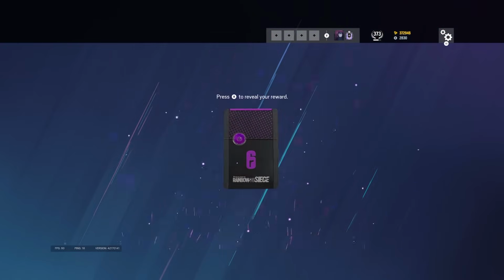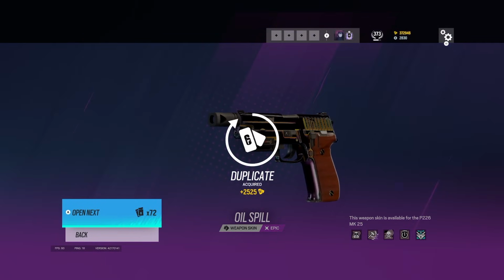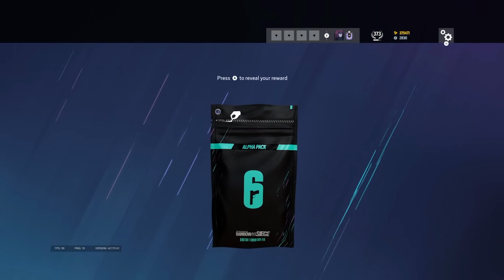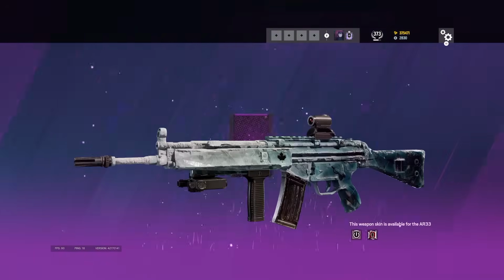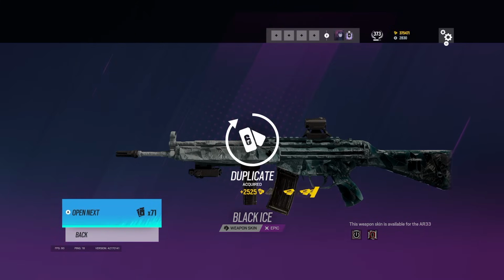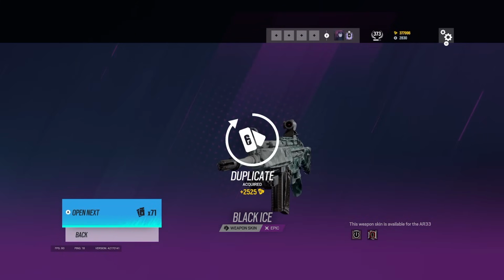Oh my god, watch him get another one. And, of course, he just ends it on Oil Spill. And it's the lesser version. Stupid skin. Come on, man. Oh my god, here we go. Another one? Thatcher Black Ice? It's a duplicate. But, Black Ice nonetheless. Unfortunately, wish it wasn't a duplicate, but it is.